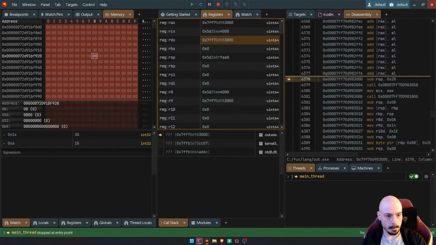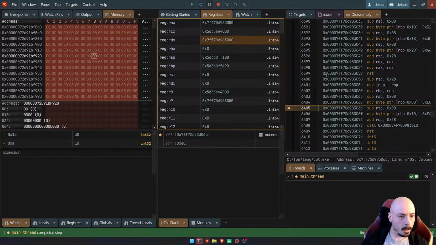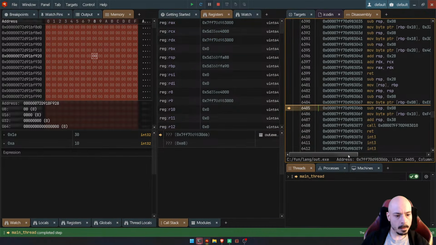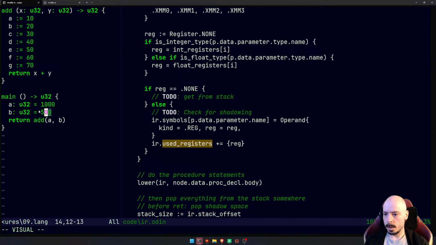I gotta run this again. Call. Okay. Oh, hang on a second. This says move byte pointer onto the stack. What is the actual code that we're looking at? This.